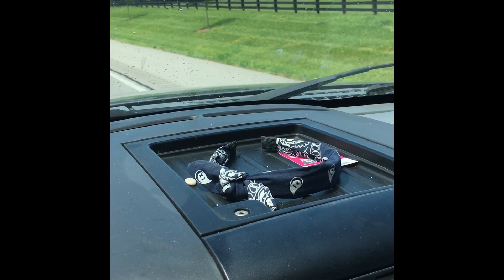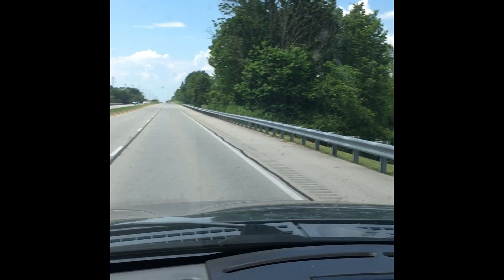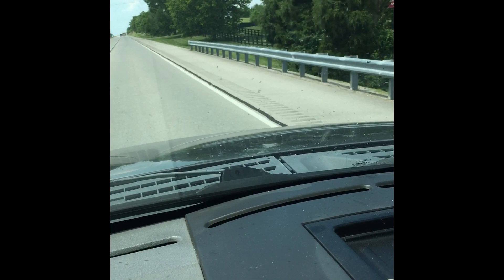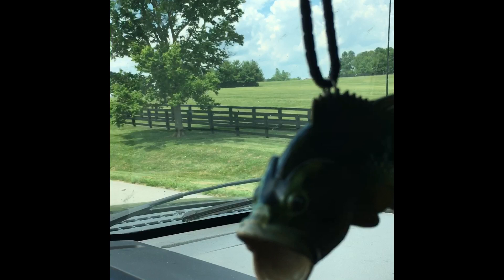This is what I've been homesick for — just the beauty of it all. And the hills. Florida is the flattest state I've ever lived in. There's nothing interesting on the side of the road unless you're into amusement parks. Just look at the beauty of it. Just stunning. They even bent the trees to keep the horses off of them.